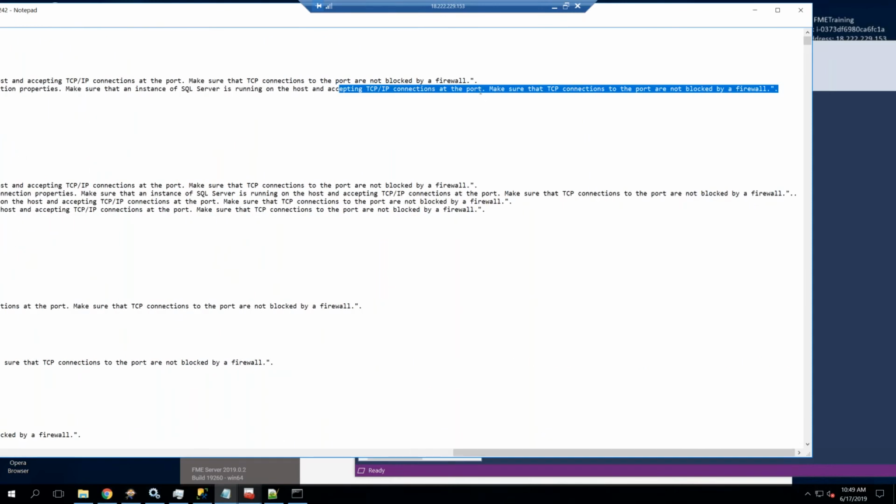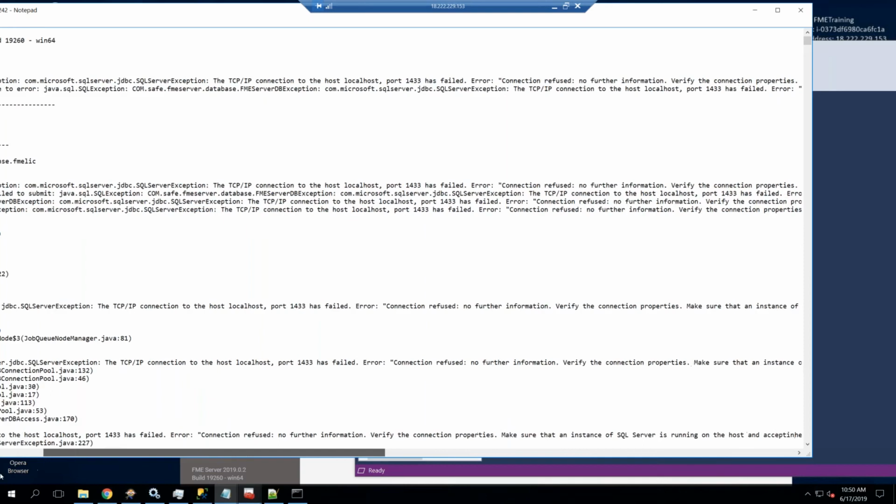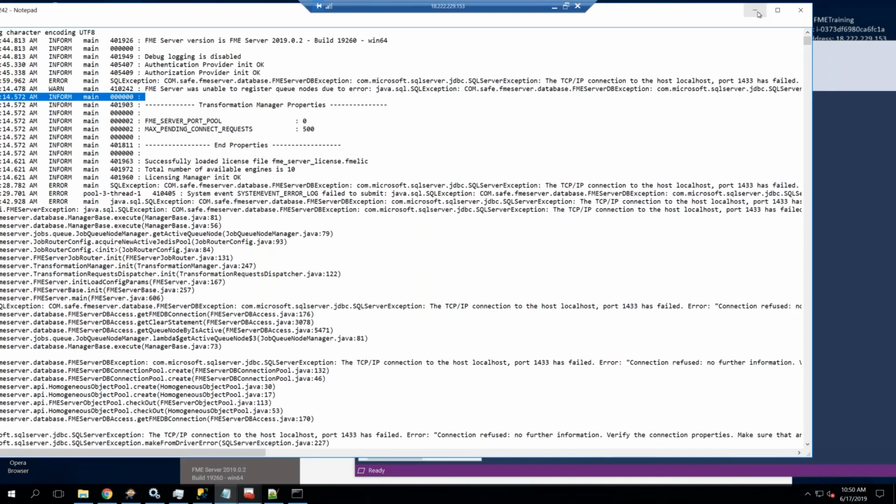And on the port that we specified, it wasn't. And then we look at firewalls as well, but because we're all local here and we've installed it as localhost, firewalls shouldn't be a concern at this point. But you can always go into your firewalls and make sure that database port is open. And that was the debugging that I did.